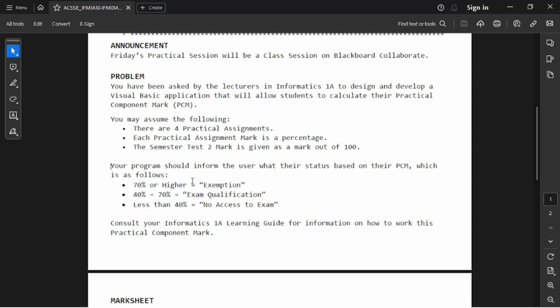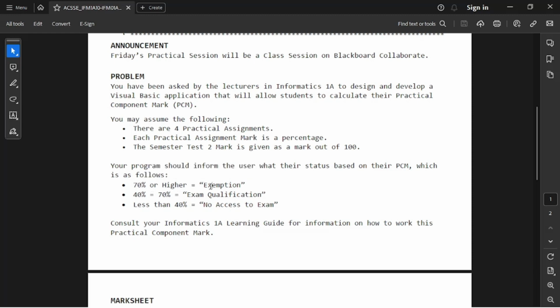Already just by saying this part here, you can hear that I'm going to be using the if statement, because I'm saying if the PCM is equal to 70% or higher, then they get exemption.